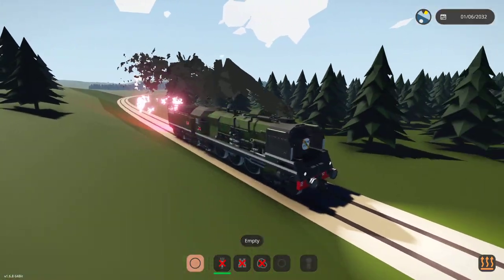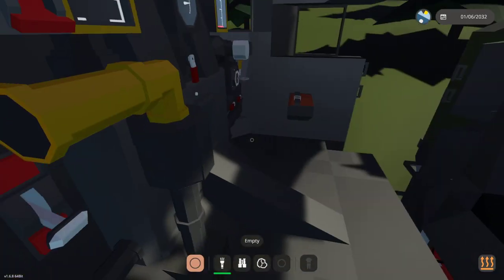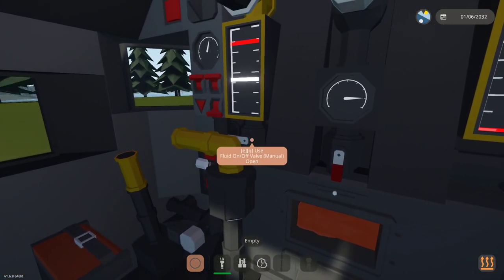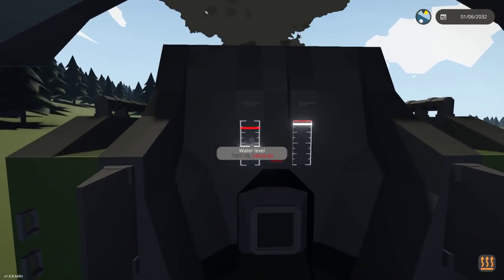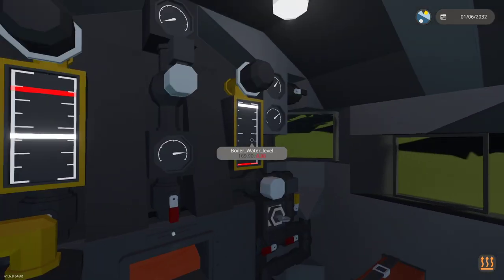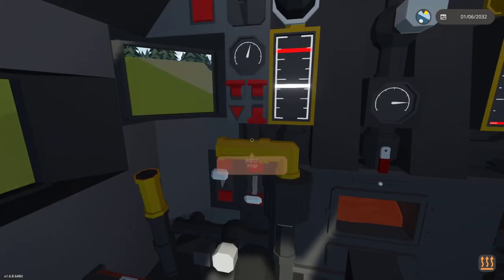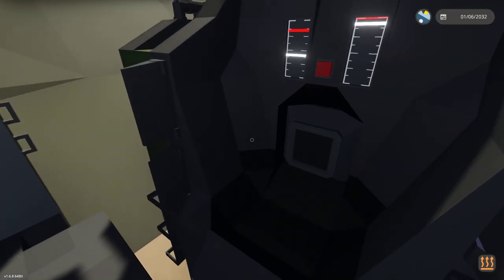Here we go. Oh, isn't it beautiful? This is actually really sick. Anyway, there is a thing that says that the water, in fact, that valve's closed. This thing has water in it, right? I don't know how we would get the water out of that into the actual... Into the actual train? There's no way of actually doing it. So that's confusing. That's very confusing.